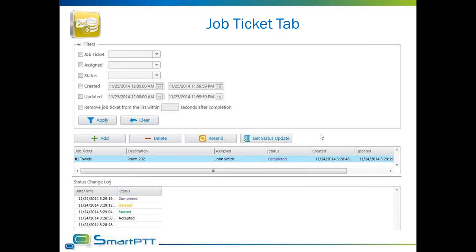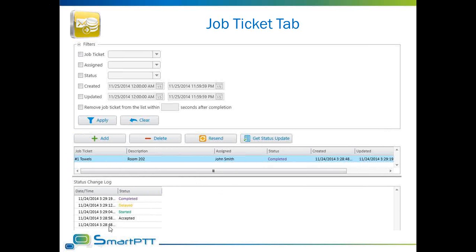Now, here in the middle, you have the area where you can add a job ticket, you can delete a job ticket, you can rescind a job ticket, or request a status update from the subscriber. And down here at the bottom, we show the change log for the selected job ticket in the middle.